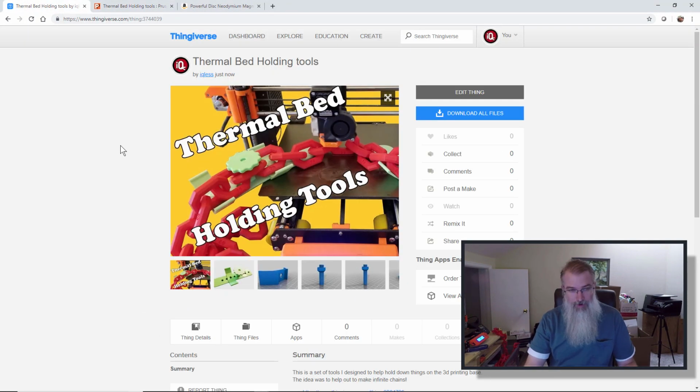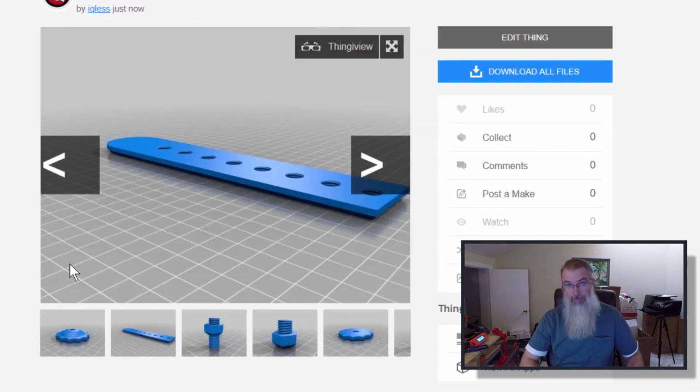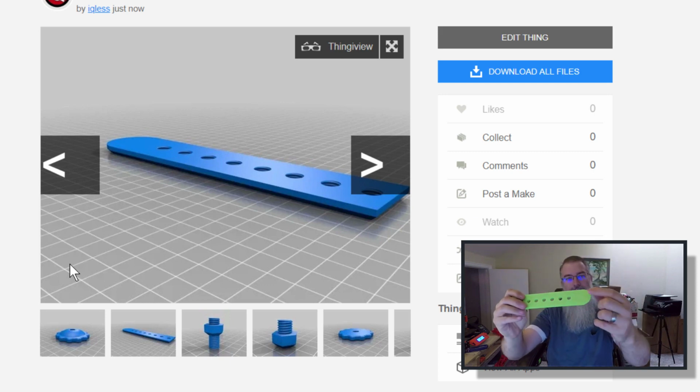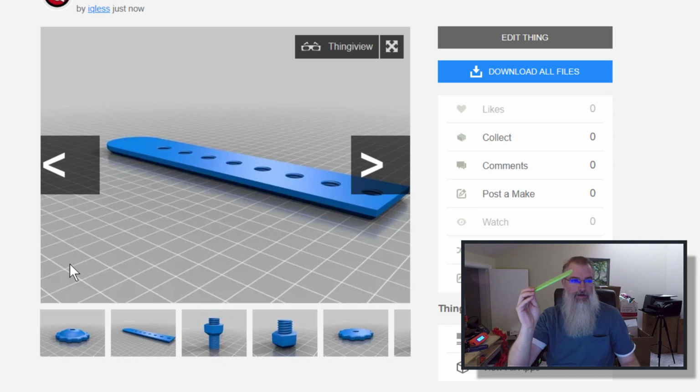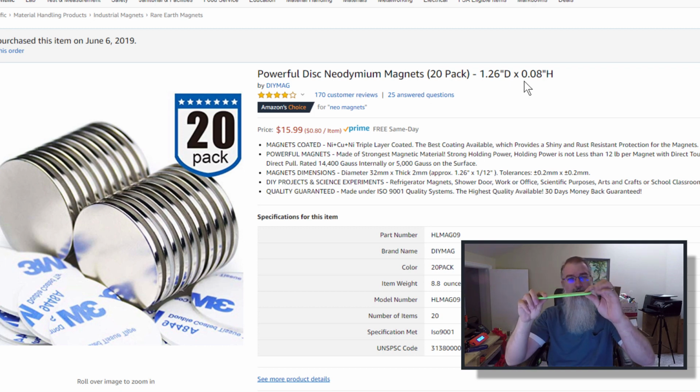Quickly, I just want to go over all the pieces, and I can probably do it through Thingiverse here, because they have nice little 3D renderings. First, here's the base. These are 10 millimeter threads down here, and this here is empty, because as it goes up, you can put the magnet in there. The magnet I happen to be using is this neodymium magnet, which I'll put a link to in the show notes. Here it is on Amazon. It's powerful neodymium magnets, 1.26 inch by 0.008. That's what I've been using for other projects. It's kind of nice, you have that void.